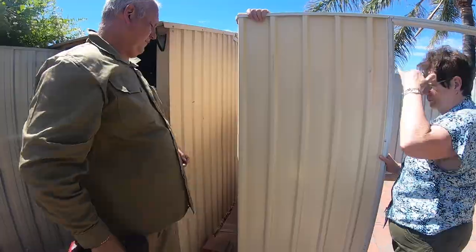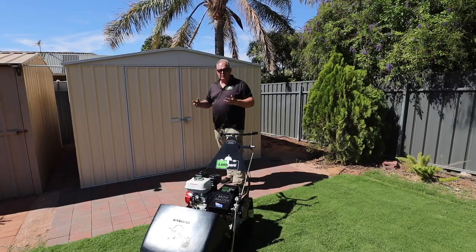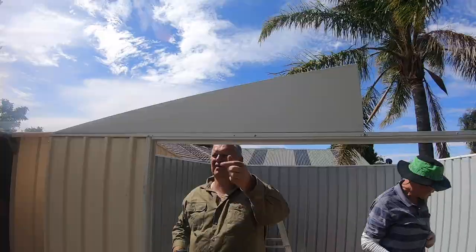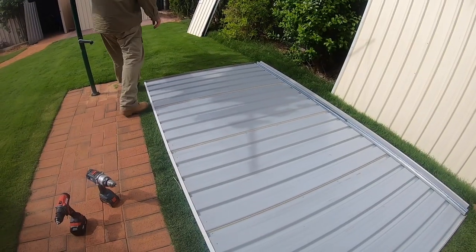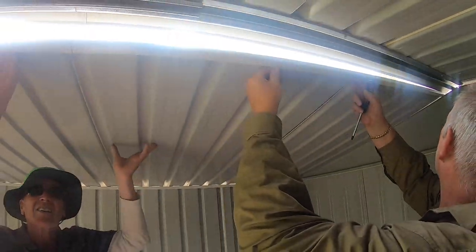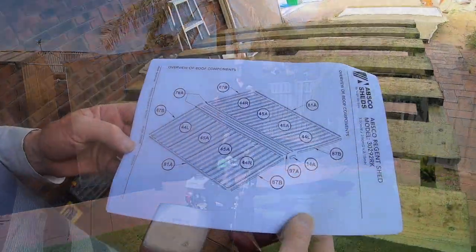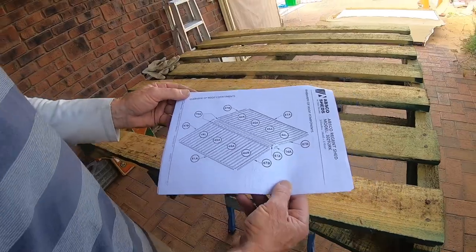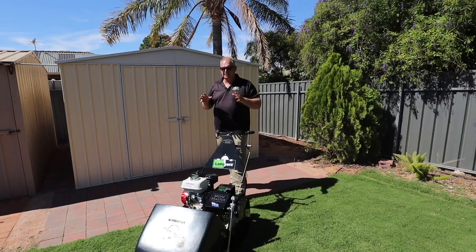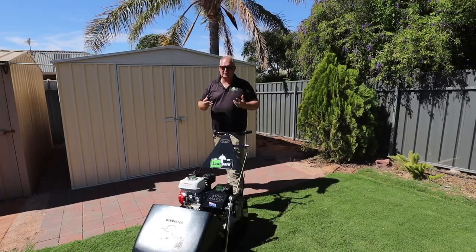Then you put your doors on, and the doors are made up the same way but you've got a bit of a brace to put on them. Then you put your roof on — you'll need to read your instructions because you'll have to take a couple of screws out to fit it back in, then put them back in. It's a really good set of instructions, very intuitive. Just be mindful of the little holes on the instructions, because there'll be different holes on different panels — you need to pay attention there.